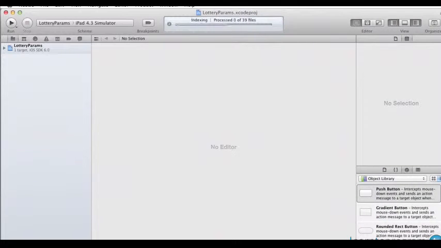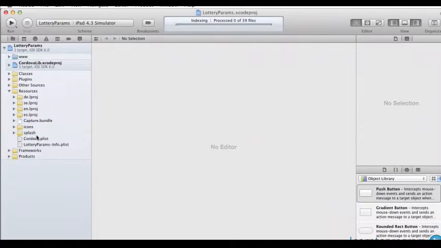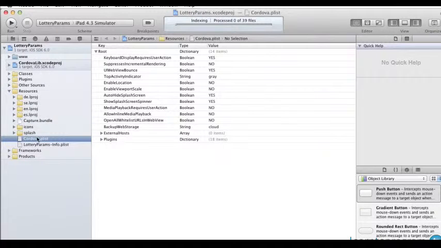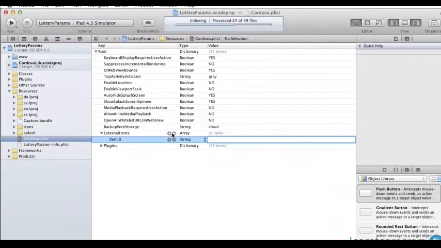And there's one more thing I've got to do in the iOS environment before this will work. So I'm going to go down here, and I'm looking for Cordova.plist. That's a property list file. And you can see here, this is actually an XML. We could look at the XML if we wanted to, but I prefer to do it here through the GUI. Here there's an array of external hosts. So here we can set the external hosts that are permissible to be used with this application. So for example, what hosts can be reached.